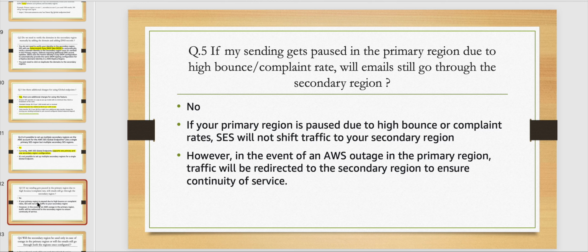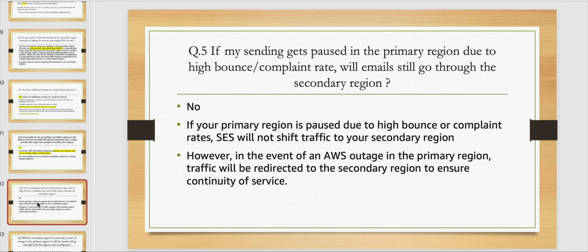Moving to question number 5. If you're already using SES, you would be aware that your sending can get paused due to a high bounce or complaint rate. So the query is, if sending gets paused in one region due to a high bounce or complaint rate, will the sending be shifted to the secondary region? The answer is no, because this is a compliance issue. Your sending has been paused due to some issue with your sending, and your sending is the same, you're just distributing it across both the regions.